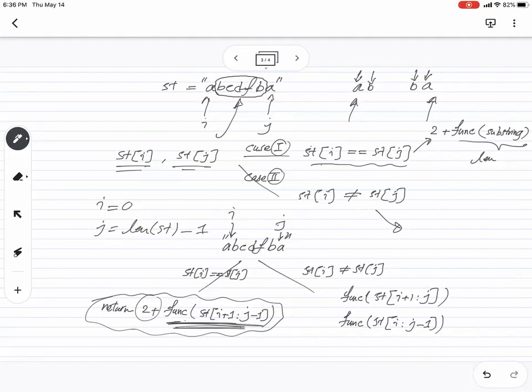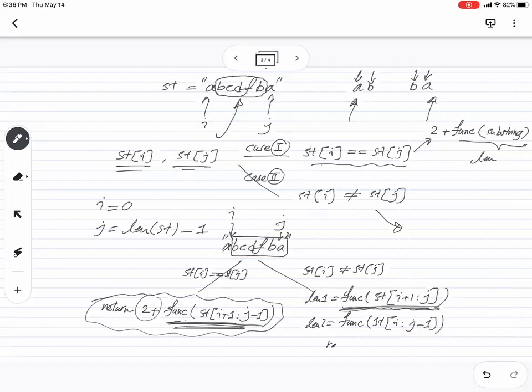So I will call my function for each substring. This call will return the length of the largest palindromic subsequence for that substring, and the second call will do the same for the other. So I have len 1 and len 2.